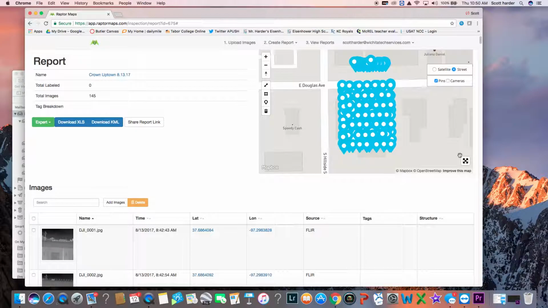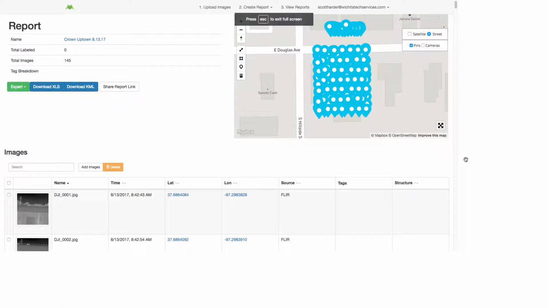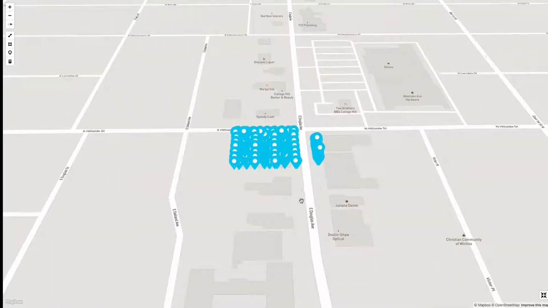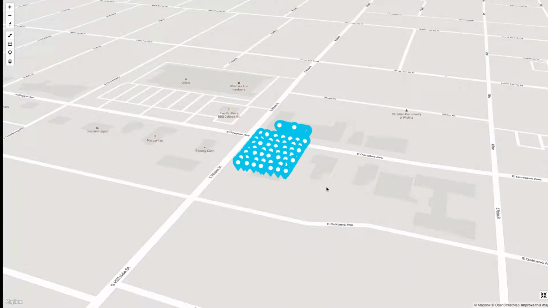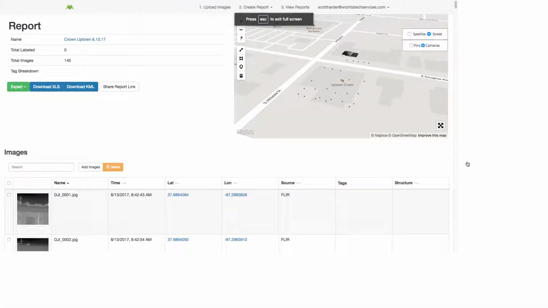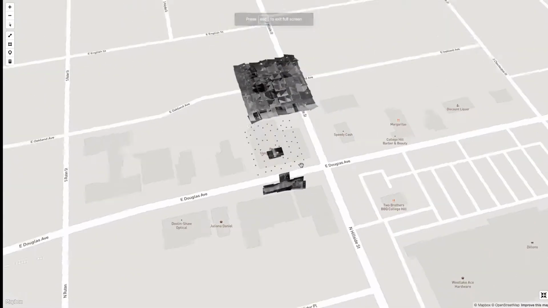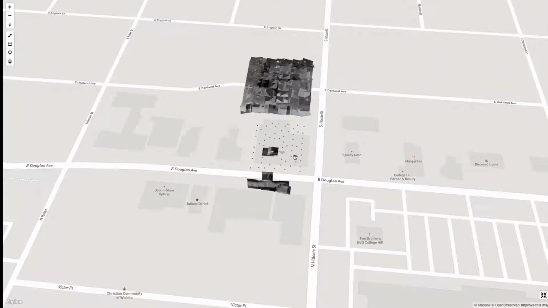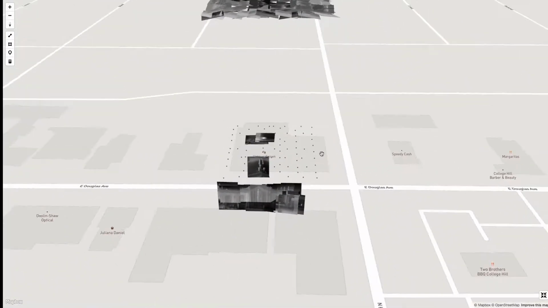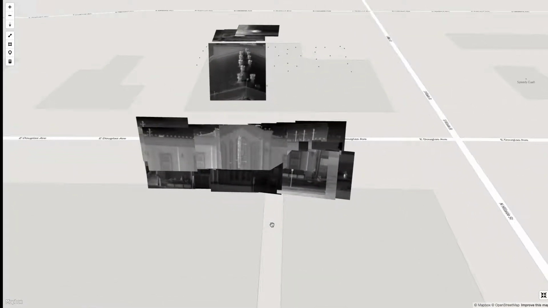And again, we can go with the full screen. These are all the images that we took. We can fly around. We can go back and actually label, get rid of the pins, and bring the actual camera shots in and take a look at what that looks like. So these are all the photos. Again, each one of these photos has pixel by pixel thermal data available to the client. This is the facade of Crown Uptown. We found some thermal signatures there.